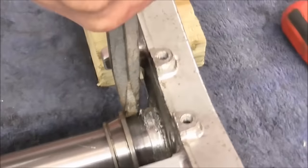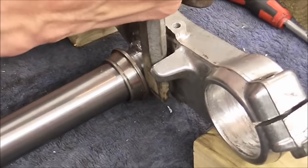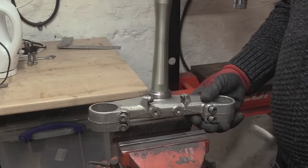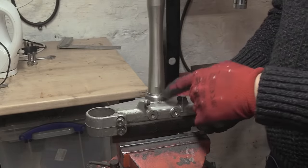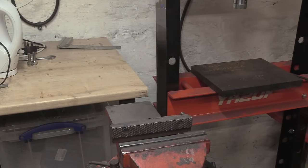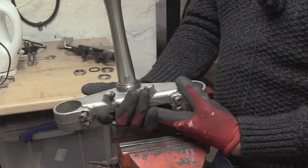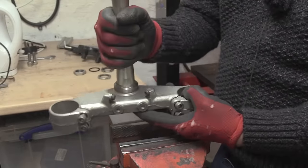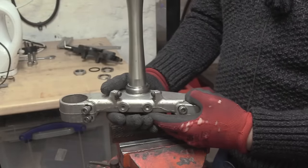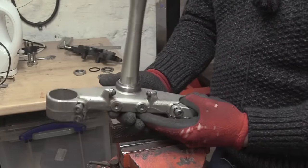Just driving the wedge down until the whole thing just drops off its mount. So what we're going to do is remove this stock here, and what we need is the nut. I've got this nice part, and I don't want to wreck it because I might use the steering stem. Let's just say this is your steering stem and you're changing your bearings. You don't want to damage this, because that would be stupid.